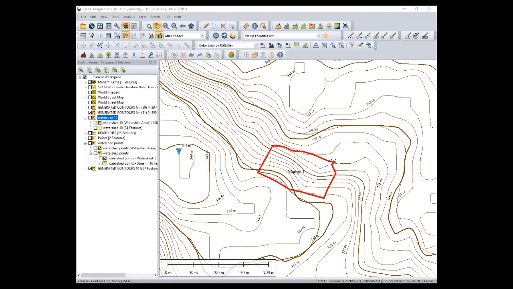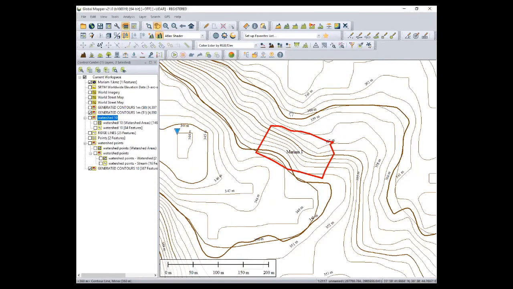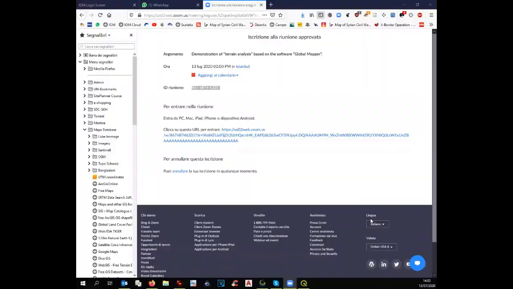We are still seeing Global Mapper. Let's close Global Mapper. Still Global Mapper. Then stop share. Okay, now share again. Which one is it? Too many. Now you see my screen, right?